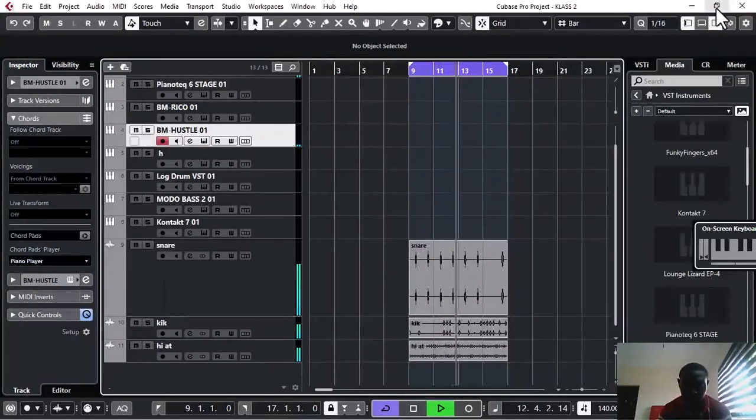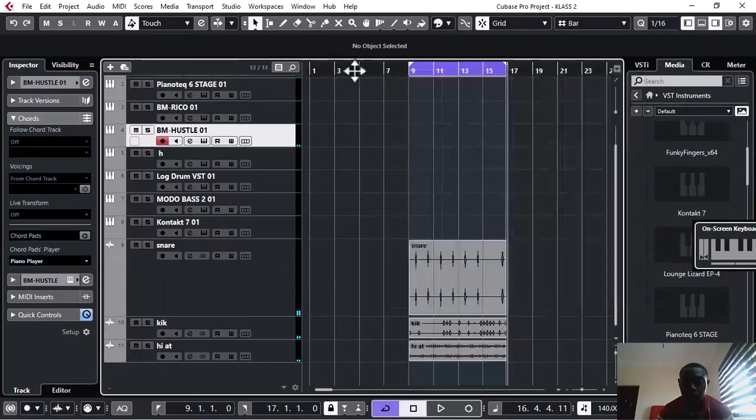I'm following the kick. So let's try and record that and see what we have. We need the metronome.